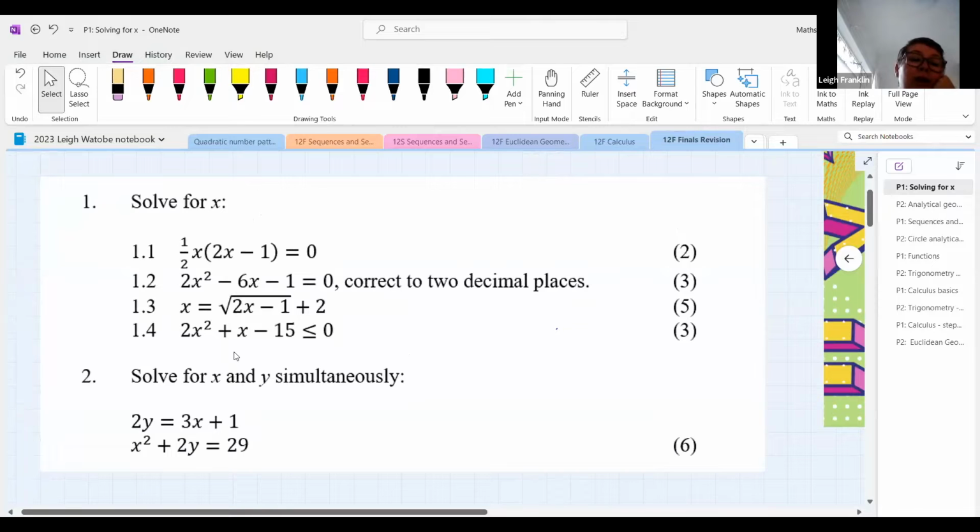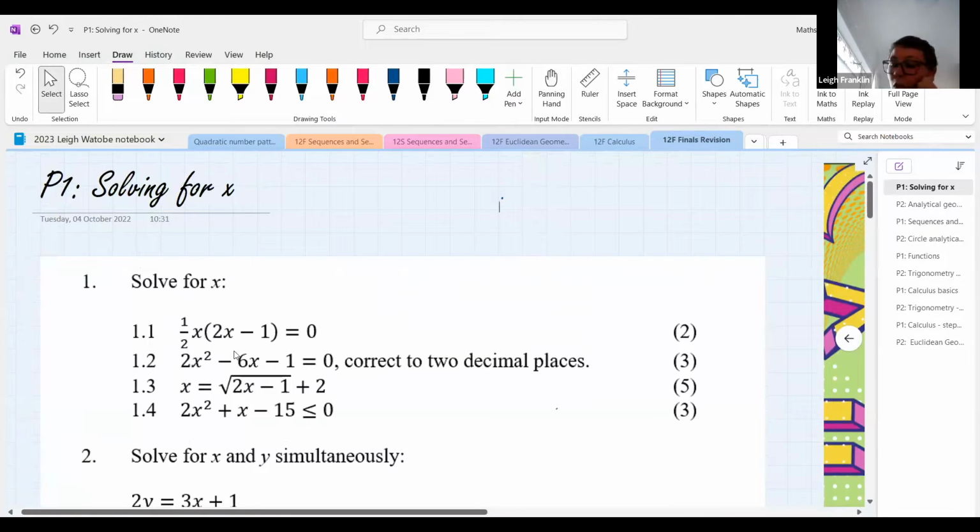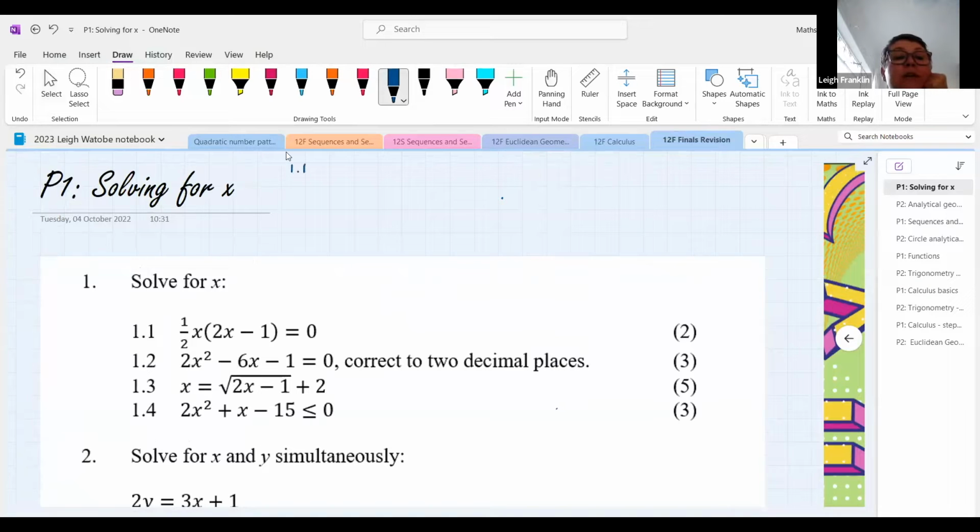Okay, so if we have a look at question 1.1, what do you think you need to do in this question? You don't have to tell me what the answers are necessarily, but what do you think you need to do? So have a look at the question. It's just out of 2 marks, so that gives us a clue as well. What do we think we need to do in question 1.1? Okay, so Kalipa says get rid of the brackets. So Kalipa, when you get rid of the brackets, do you mean you should multiply out?